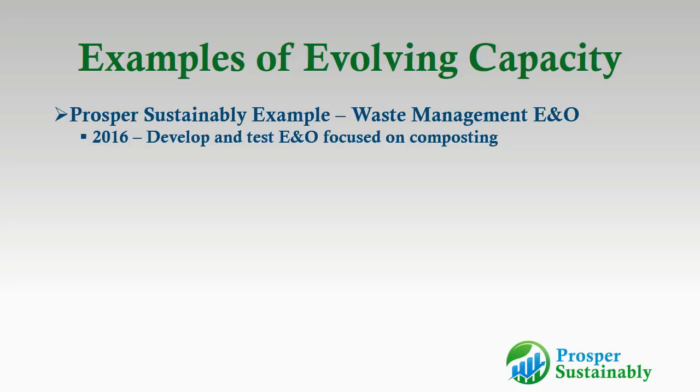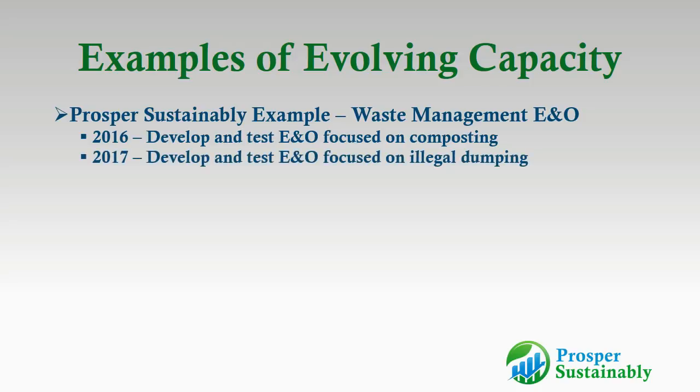So in 2016, you're going to focus on developing and testing. The key here is using language that's capacity building language. So you're developing and testing education outreach materials, activities, and so on and so forth, focused on composting. In 2017, you're going to do the same type of thing using the same channels that's focused on illegal dumping. So in 2016, you did your newsletters, you developed materials that you distributed at your environmental fair.